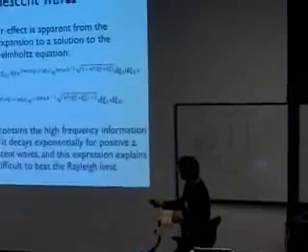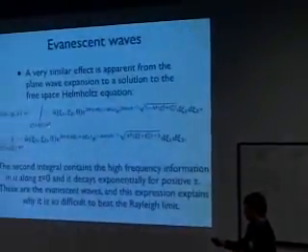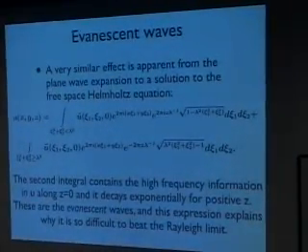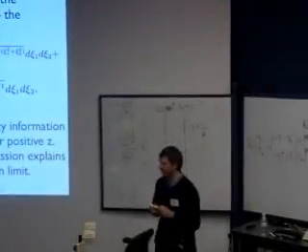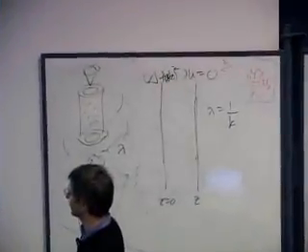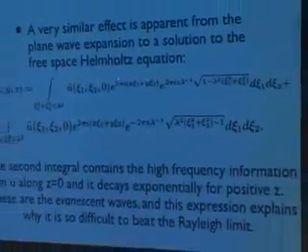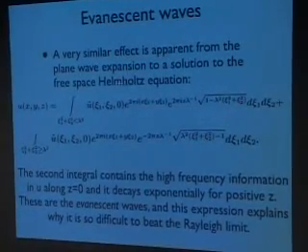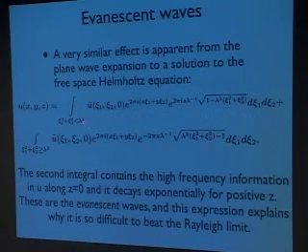The first term corresponds to frequencies less than the wavelength. Lambda here being, well, I think I was using that this was 2 pi, so that lambda is actually 1 over k. So k is the energy, lambda is the wavelength. So I get this term here corresponding to wavelengths, and this should be 1 over lambda squared. Okay, so yeah, there's some mistakes in this formula, but just the usual kind of mistakes. The point here is that the first term corresponds to wavelengths less than lambda squared. So this sum squared should be less than 1 over lambda squared. And this is a term that corresponds to wavelengths greater than 1 over lambda squared.